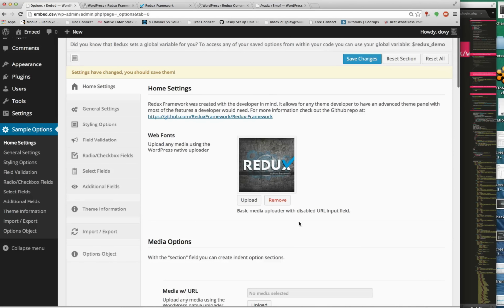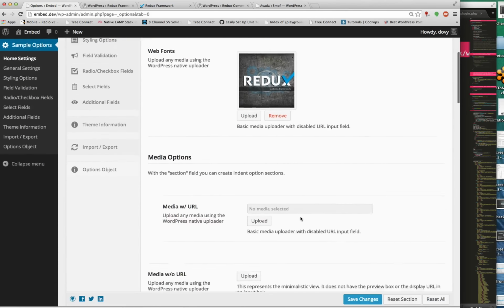Now, what's unique about our media preview is that we don't just return the URL. Most frameworks give you the direct URL to that media item. We return an array. Within that array, you will find the URL to the media, a URL to a thumbnail, the attachment ID so that you can get different sizes, and the original height and width of that image. Because we feel that more than just the URL, there are things that you can do with a media attachment ID and the size declarations.